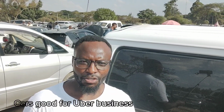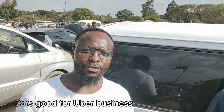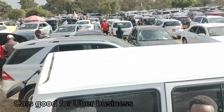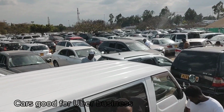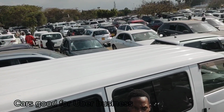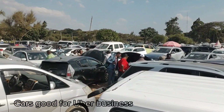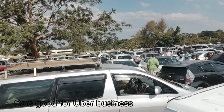I told you that this auction happens every Sunday, so it is open for you to come and view the cars you want to buy. I don't need to give you the location. If you just put Jamhuri ground on your Google Map, it will bring you here. There are so many cars behind me, and I will try to show you the prices of all these cars, so that when you come to shop for a car here, you have an idea of how much it would cost. If possible, I'll zoom in on the phone number so that you can contact the person if you are interested.